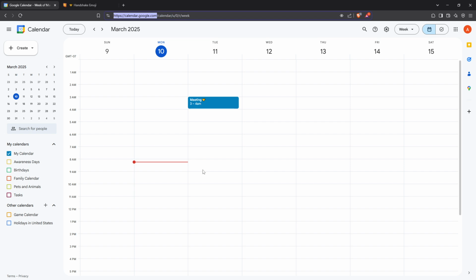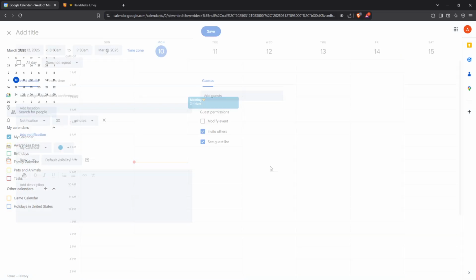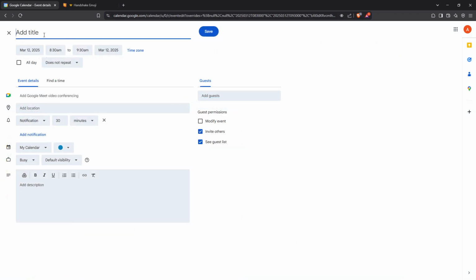Now, let's create an event. Double-click on the date where you want to add an event. This action will open a new window where you can fill out all the necessary details for this event. It's a simple but effective way to visually mark your commitments. You'll need to enter an event title, which should be concise and descriptive so you can easily recognize it later. Next, you can add the event's location, which helps especially if it's a physical meeting or appointment.